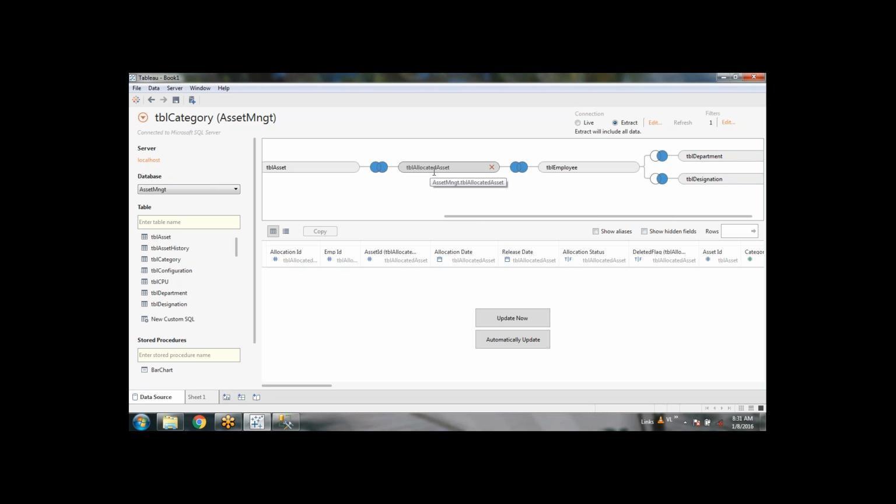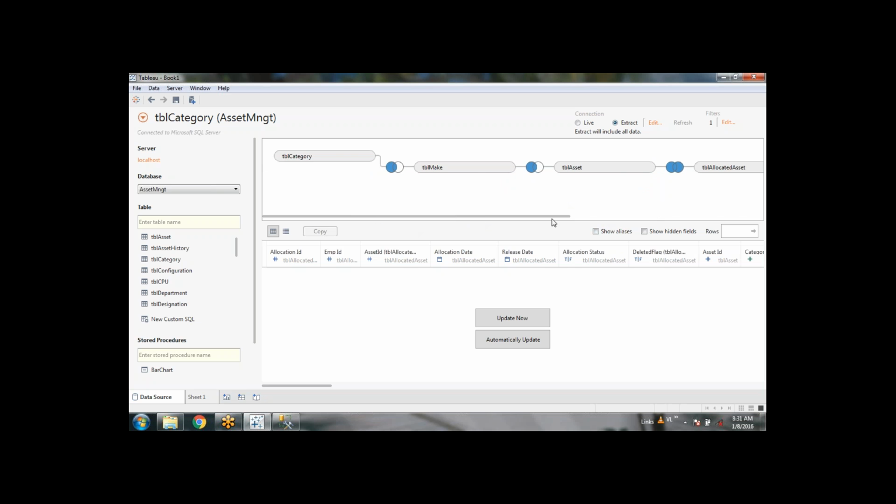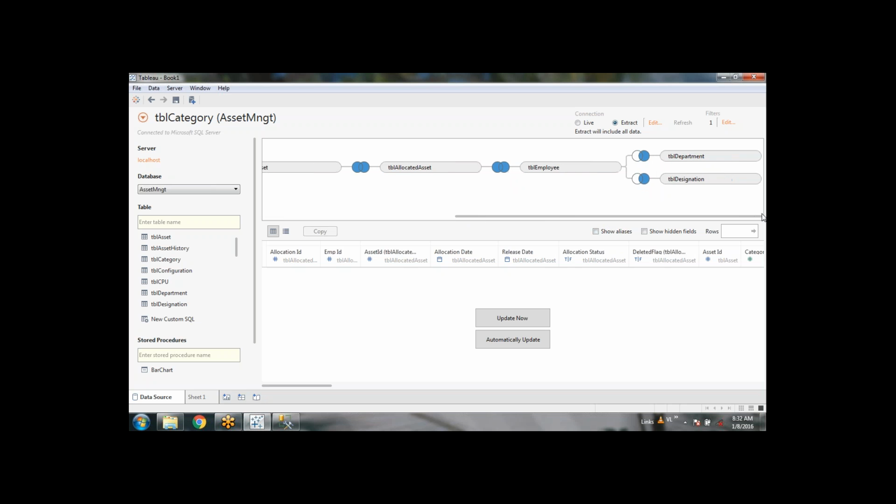This table stores the information of which asset is allocated to which employee. And these are the two master tables, or property tables, of the employee: employee department and employee designation. So we completed our small data model. I think all of you are pretty clear on this, or if anybody has a question, please ask me. Shashmita, are you clear? Mohsin? What about Saad? You are clear on this, right?